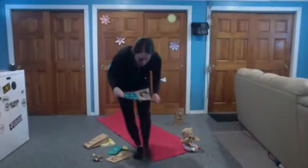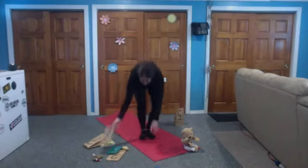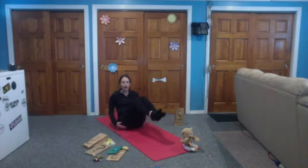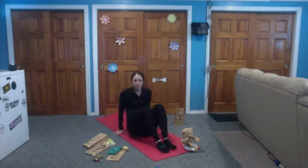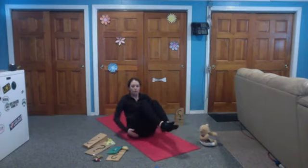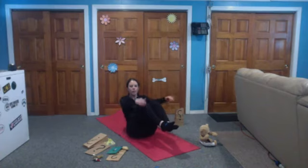Okay, everyone, so we're gonna sit on our buns. Here we go. Let's sit on our buns. We're gonna bring our feet up, our arms straight, and I'm actually gonna scoot my booty a little bit forward because we're gonna lie back eventually. So, bum on the ground, legs up, arms straight, and we're gonna row that boat.